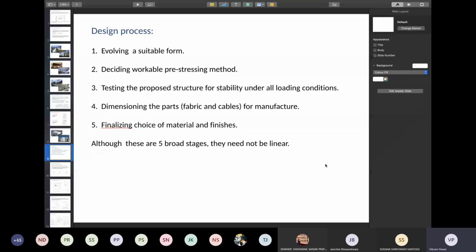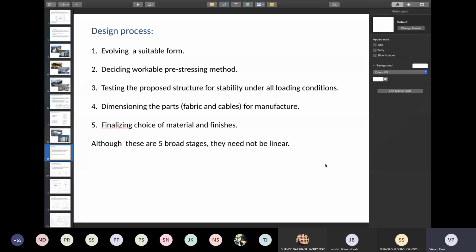Some of you can choose which one you want to do when you are exploring these structures. But even in tent-like structures, you will have to determine how many points you want. You want a single tent, or a series of tents joined together. All those kinds of things you will have to determine. Now, tents also can be developed out of masts, or as we have seen earlier, using anticlastic surfaces.